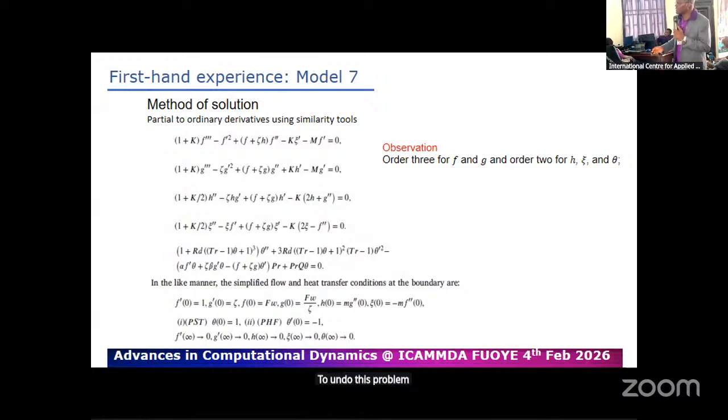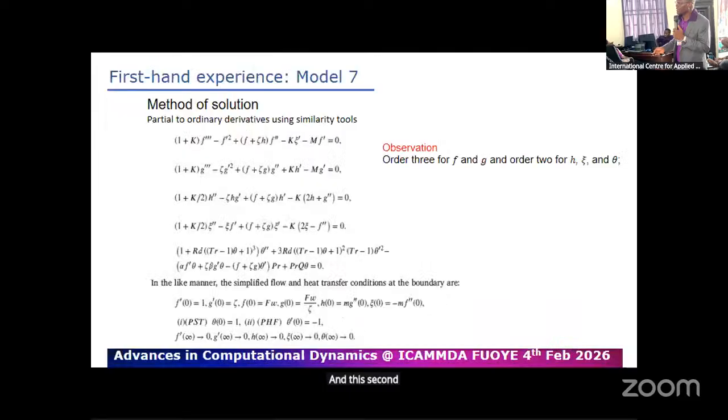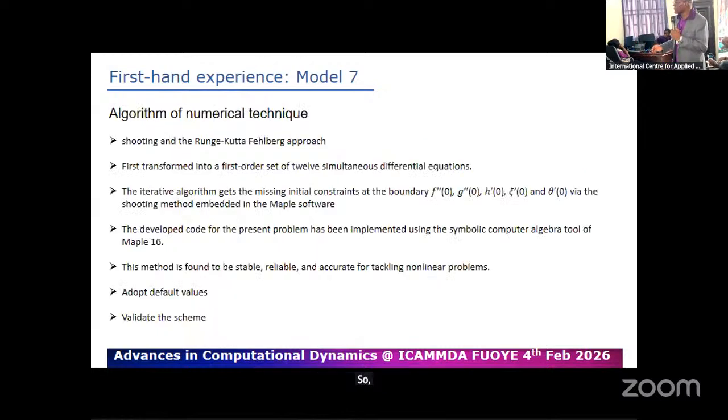And if we look at it, now the partial differential derivative using similarity, this is what we have. This is third order. You can see this is third order. This is now more of an ordinary differential equation. This is third order, and here is also third order. And this second order is also second order. And then the corresponding boundary conditions. So it is important for us to know that though we are reducing from partial to ordinary, the order increases. So what do we have effectively?